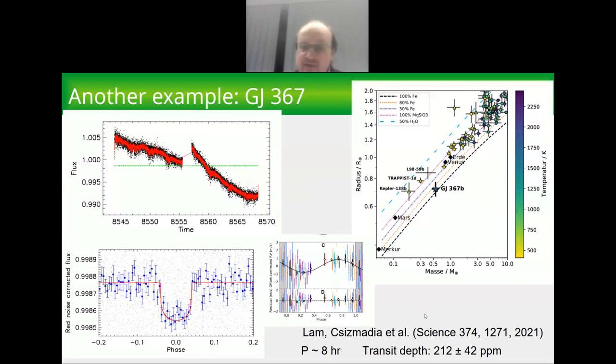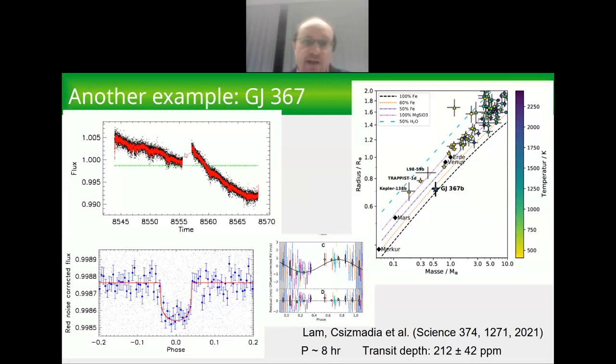And this is a very, very small planet. Actually, in the mass radius diagram, it occupies this region. This diagram was made about 1 year before Joao presented an even smaller planet. So GJ 367b has about 0.72 Earth radii and 0.55 Earth masses. Actually, this is the second smallest planet found in the TESS data until today. The even smaller one is just 3% smaller in radius than this one.